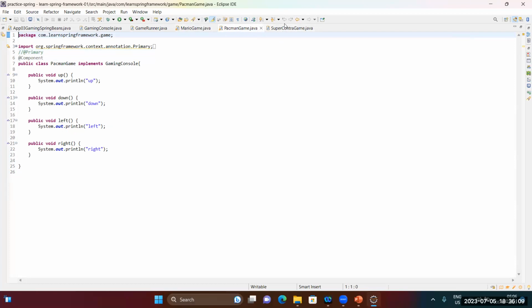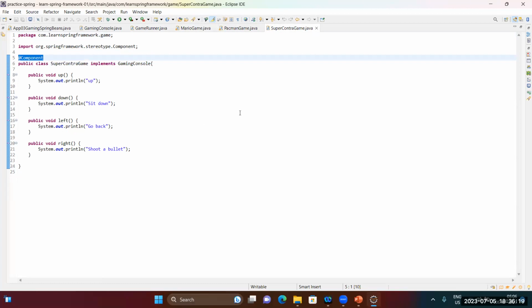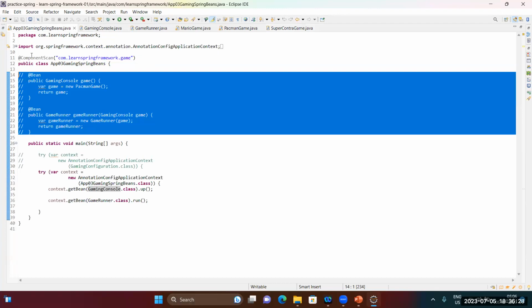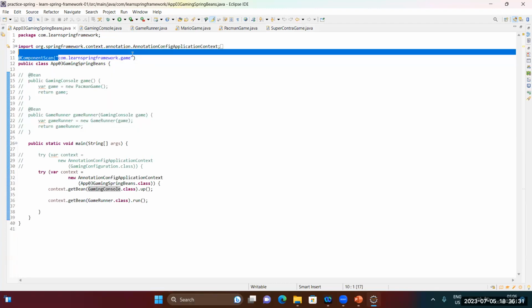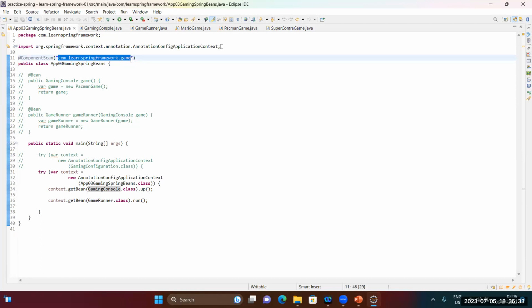I think we might be getting an error. If you see here, all the games are holding @Component as an annotation, and that is what Spring looks for whenever a component scan happens. We have just added a component scan, so it is going to hold all the game related objects, because it is following learn.game.